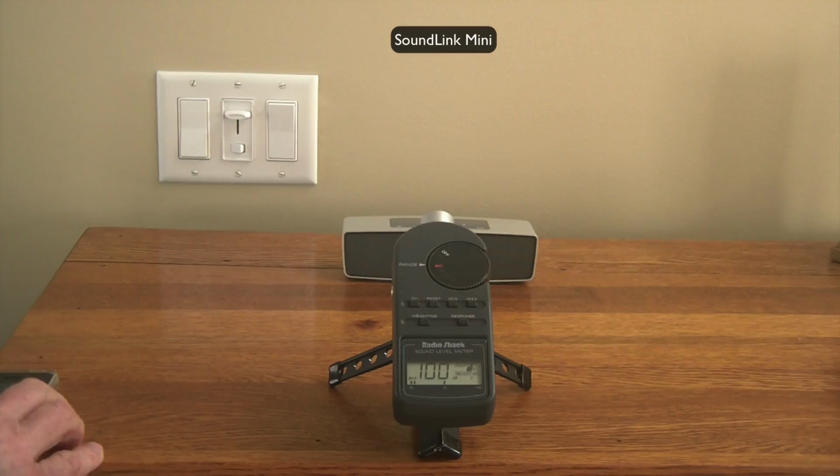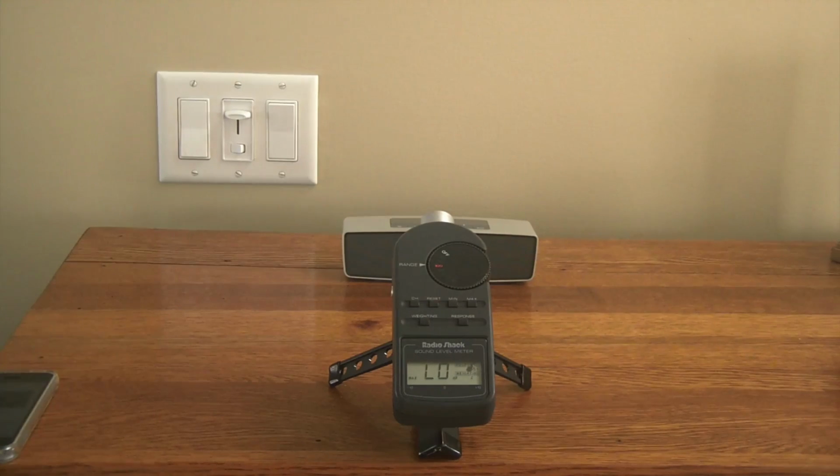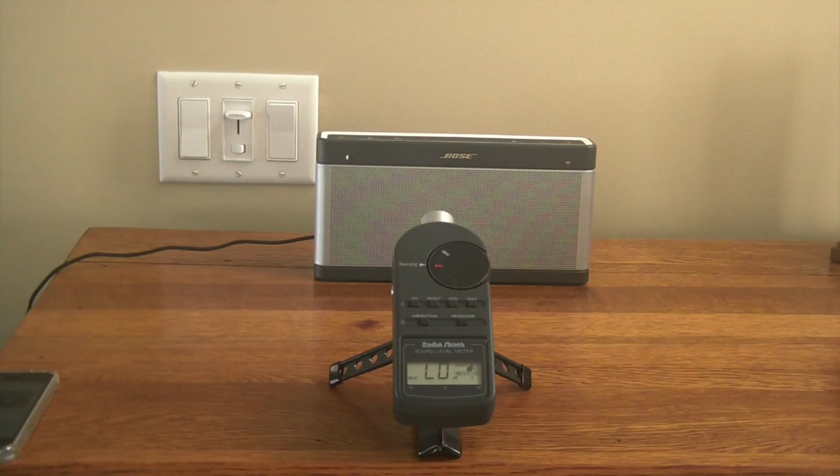Wow, well that's quite a performance by the SoundLink Mini. Now it certainly didn't play as loud, but it had a good loudness, and the bass coming out of the small size of that is very impressive. And one more time for the Bose Soundlink III.